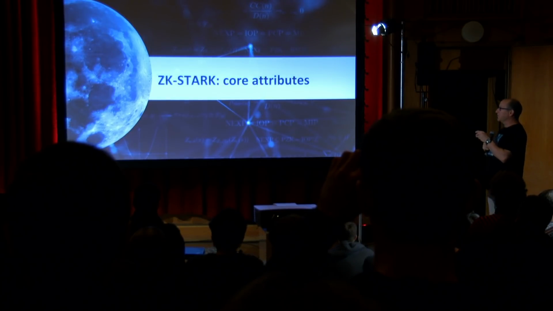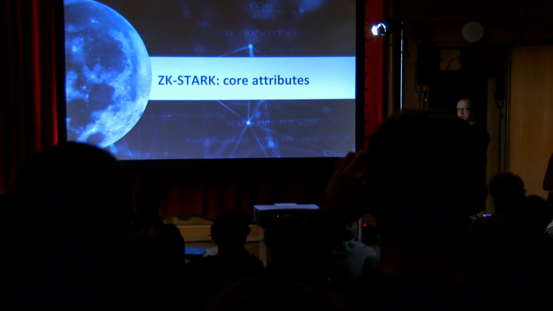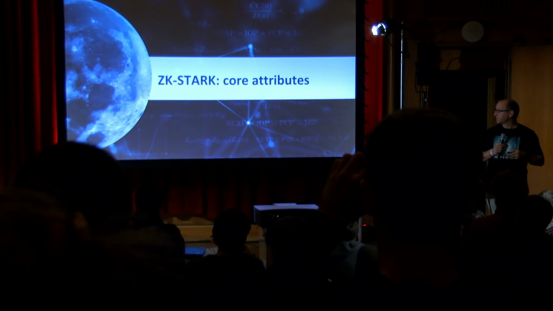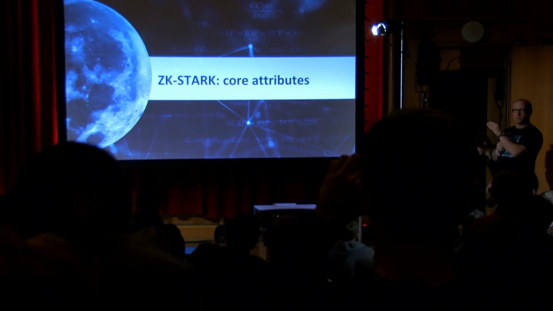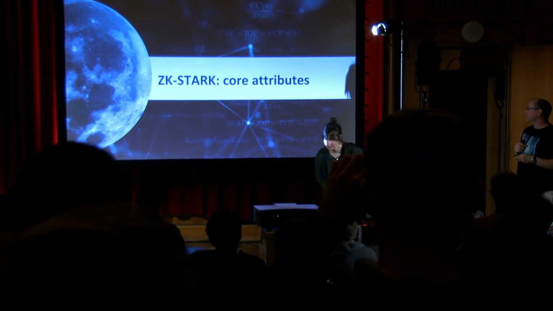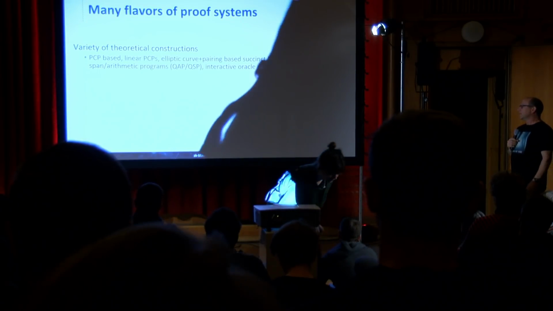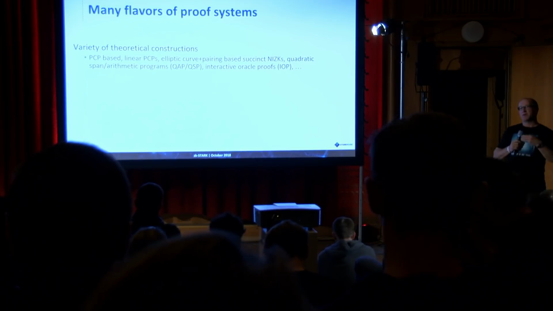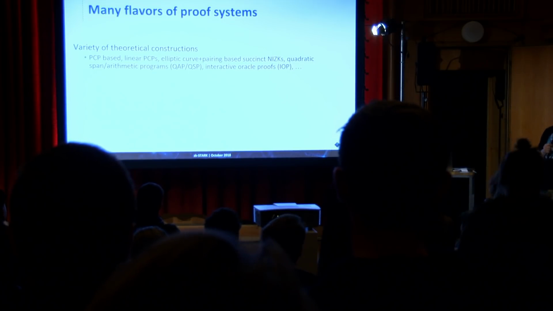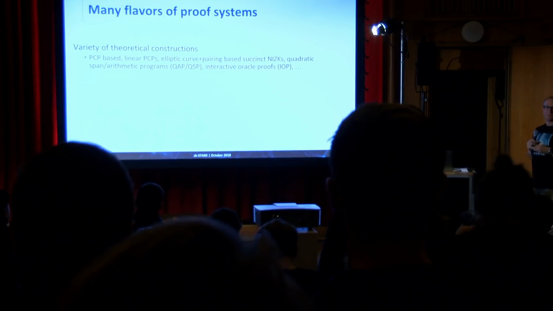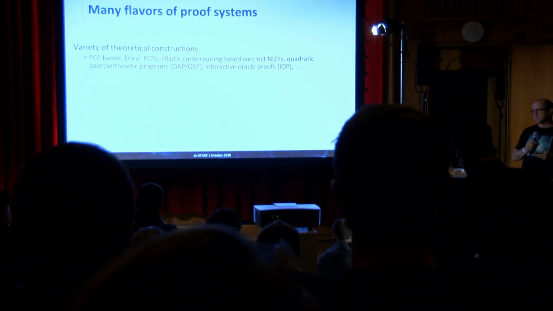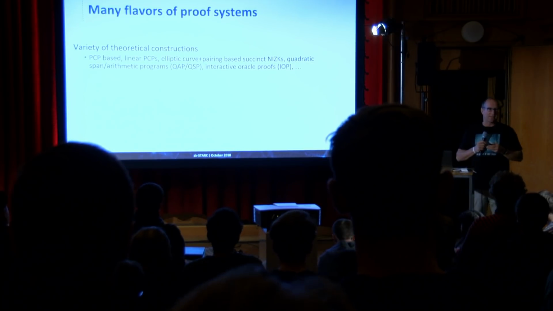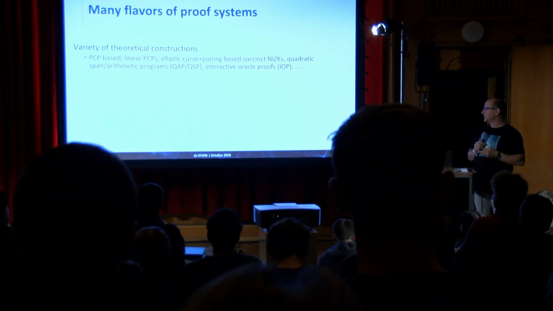So now I want to talk about Starks, because they are a recent arrival to the scene of zero-knowledge technology and of proof technology. So I want to talk about what constitutes a Stark. You probably heard that there are many, many theoretical approaches and techniques to getting proof systems of various sorts, zero-knowledge proof systems and other kinds of proof systems. Here's a very short list of some of the famous names. There are many others that I didn't mention here.